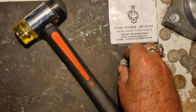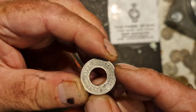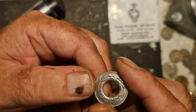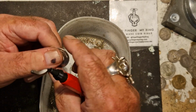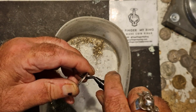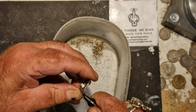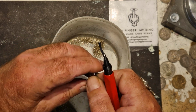Yeah, a woman on the market gave me 2 of these Polish coins, both different ones, but I quite like that design. That's quite pretty, isn't it? So, you want to clean it up. This is a deburring tool. He's named Christy Burr. I'm not too sure what this coin is made of. I should have checked. So I'm not going to heat it up too much because it seems quite light.